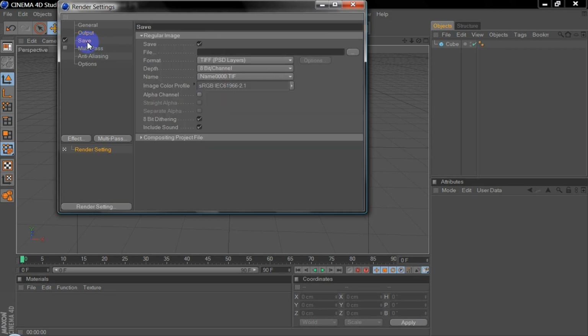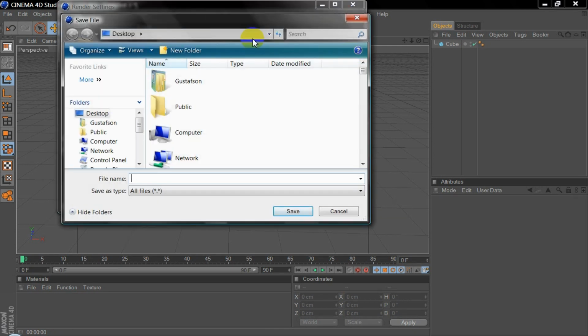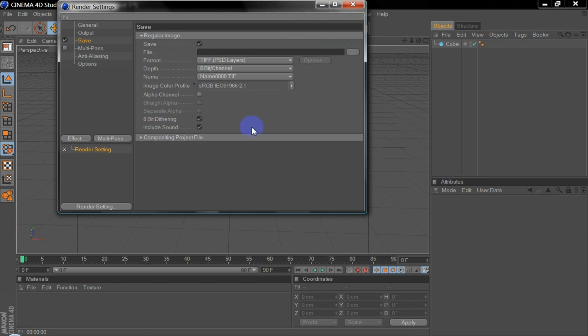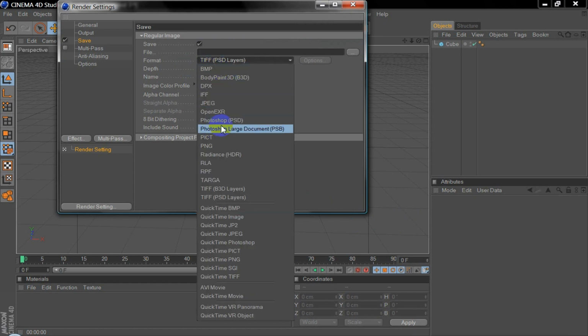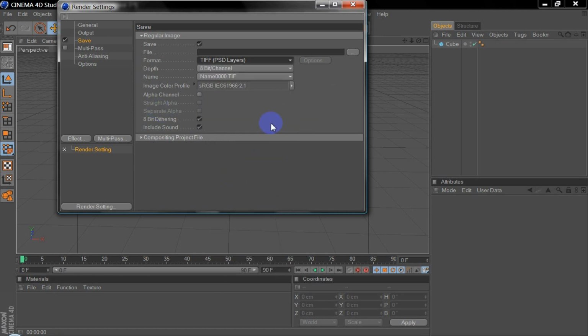If you go into save, which is very important, there's this file option which should be blank. If you select these three dots, you can tell it where to save and everything. Like I do mine on the desktop most of the time. Maybe you have a folder or whatever, and you name it and save it. Format, you can either make it into a photo format, or into a video format. Like you got AVI movie here, and you got QuickTime movie. You can also have a Photoshop picture format, so you can take the picture and put it into Photoshop with no background or anything.